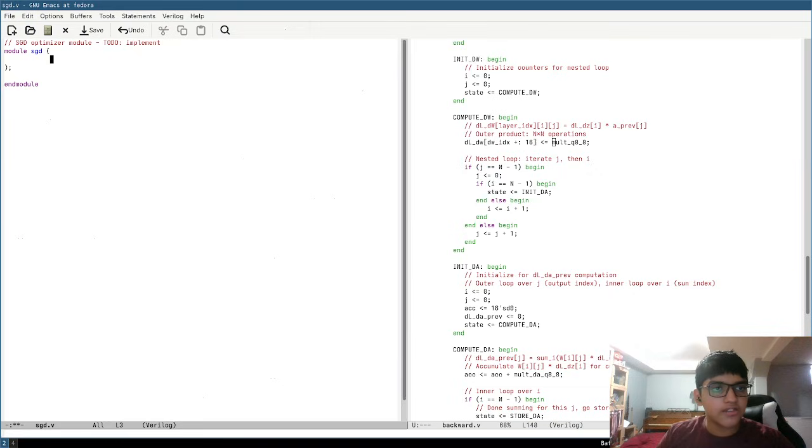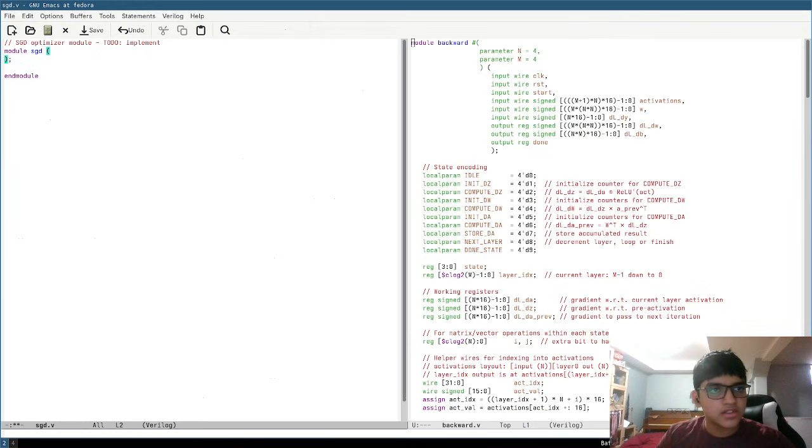I guess we should have our parameters first. Parameter n equals 4, parameter m equals 4, close parenthesis.